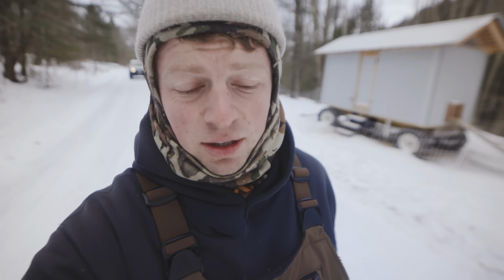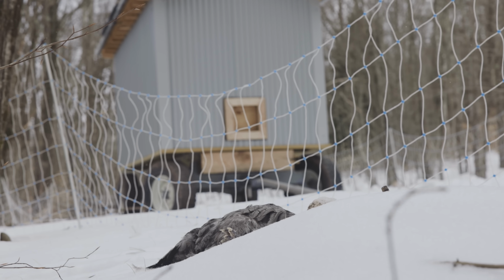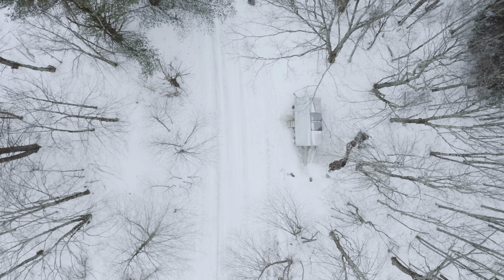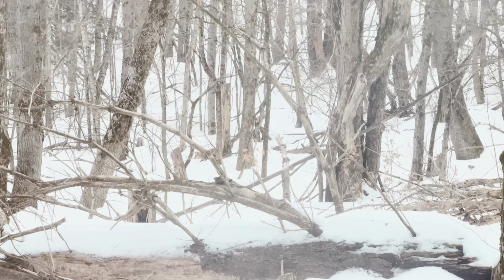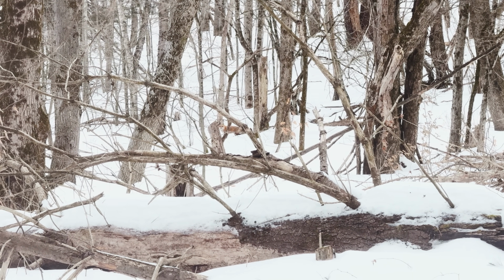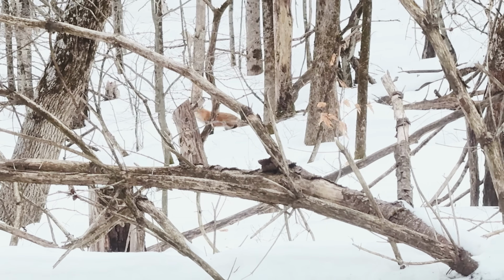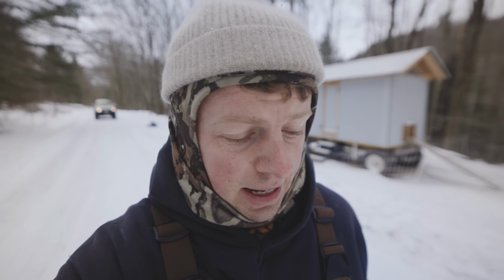So I was coming down to the coop to get eggs and I heard this really awful sound. And I looked over and like 10 feet away from me was a fox with one of our chickens in its mouth. Good girl, Freya, good girl. And I screamed at the fox. It didn't seem that scared. And then finally it ran away.